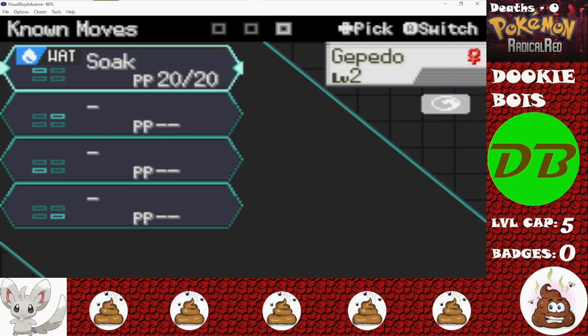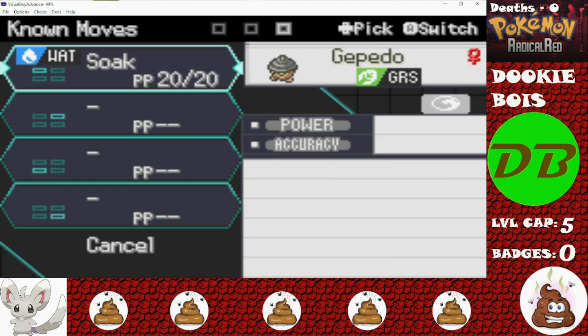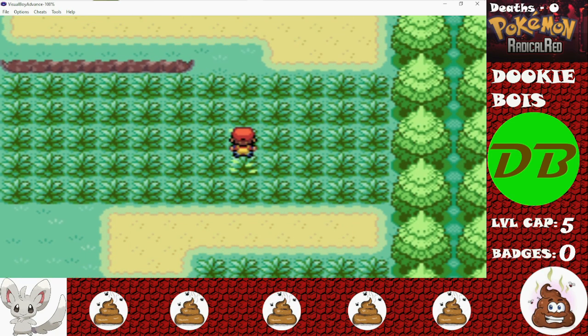Interesting. You got Soak. Soak is the user shoots a torrent of water and changes the target to water type. That's actually kind of clutch because he's a grass type. So if he can get a grass move on him, ooh, that's going to be clutch, boys. Okay. Really good. There's our first encounter. Hell yeah. Let's keep it going.